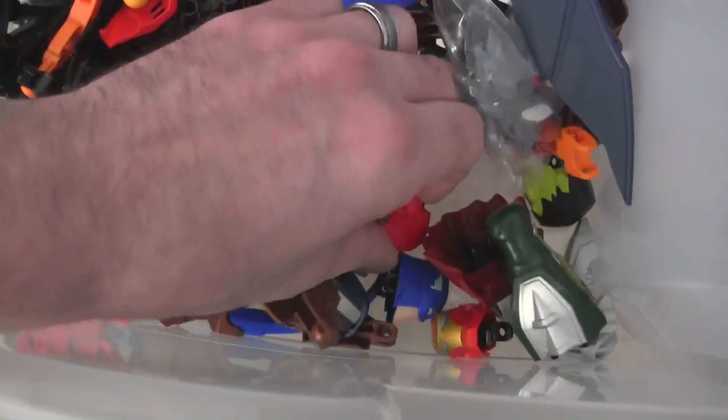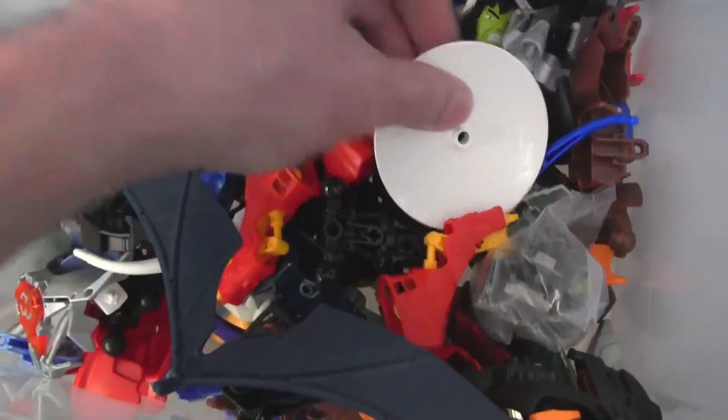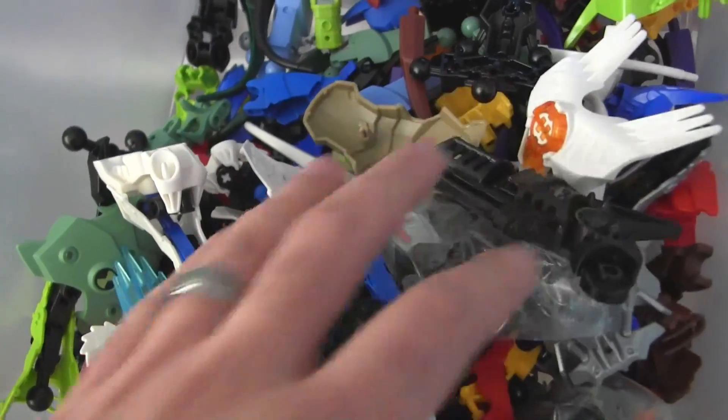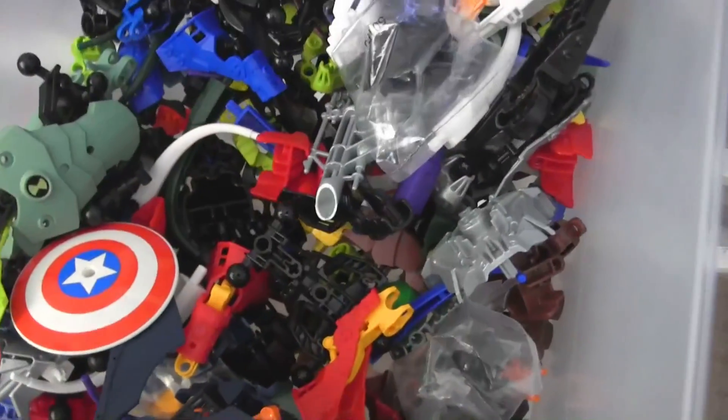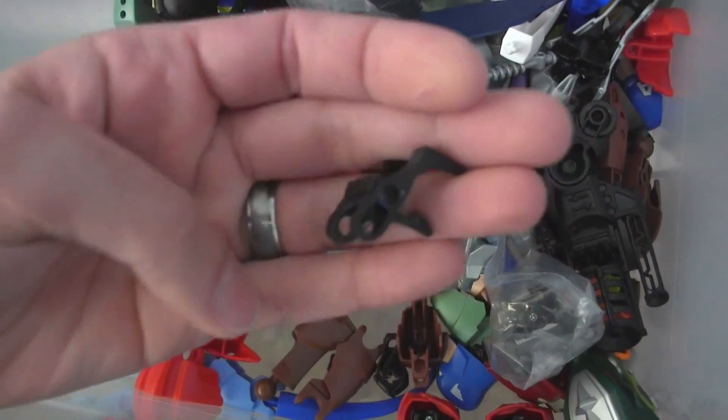Stuff: 1.0 stuff, Ben 10 stuff, Chima heads, and superhero heads — superhero specific stuff. Just a mix of mostly non-Hero Factory or non-current Hero Factory stuff, including the 1.0 Hero Factory stuff that mostly isn't usable anymore. Also some 1.0 stuff I try not to use because they break easily, and these claw pieces are here.